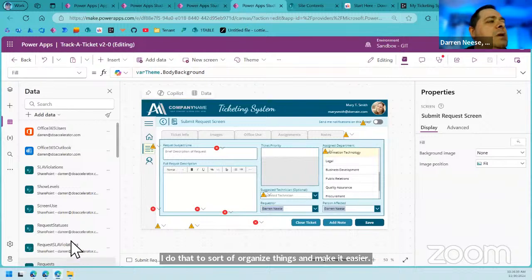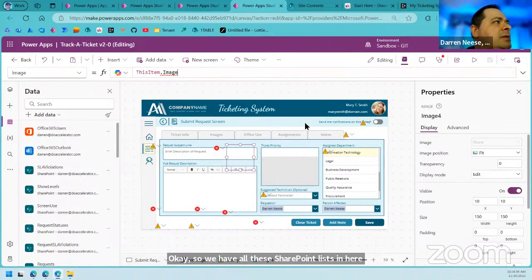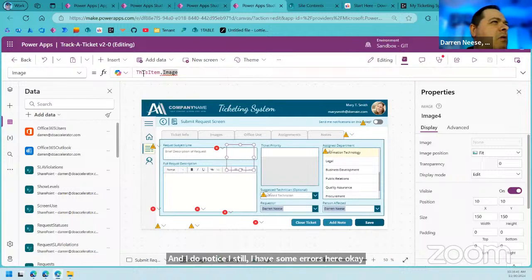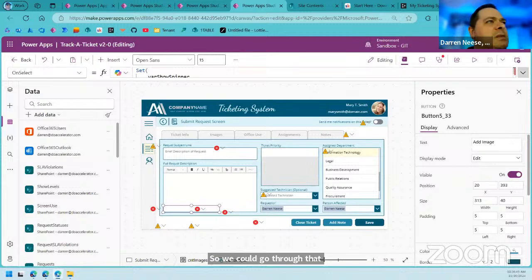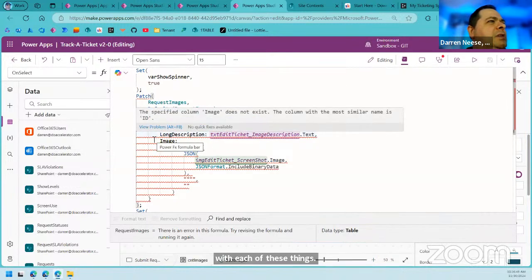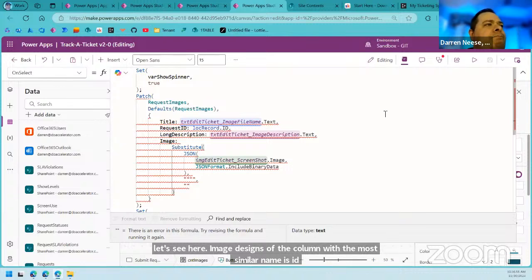Okay. So we have all these SharePoint lists in here, and I do notice I have some errors. We could go through that and see what's going on with each of these things. Let's see here. Image does not exist. The column with the most similar name is ID. Okay, so there's a little bit of a discrepancy.